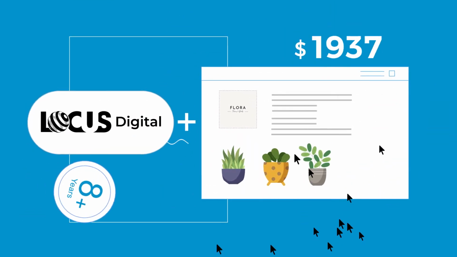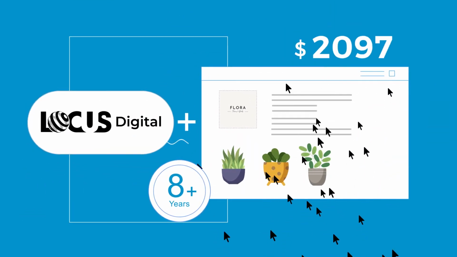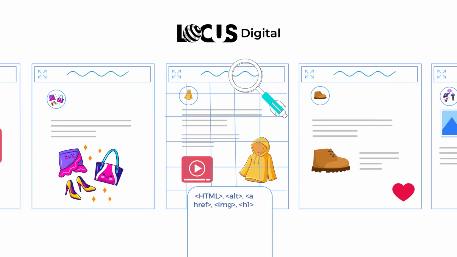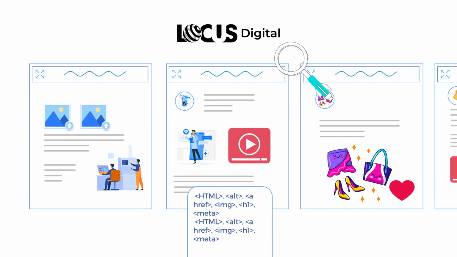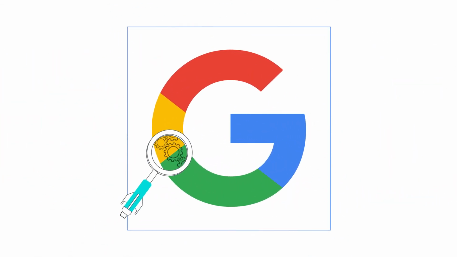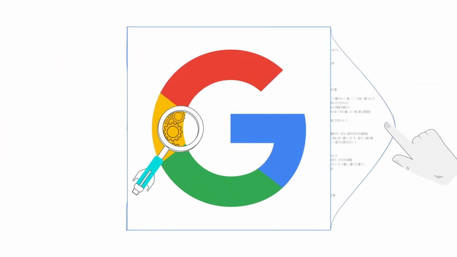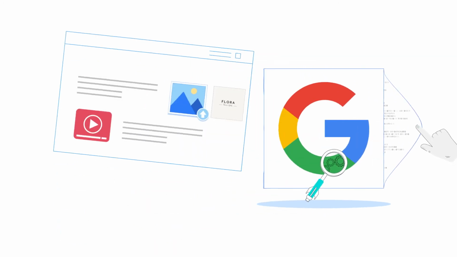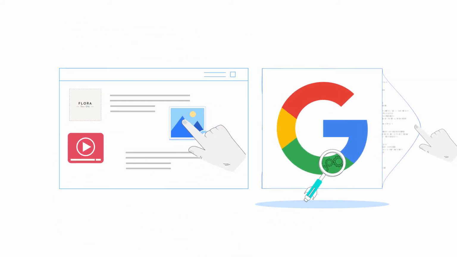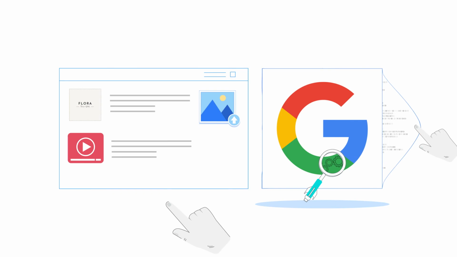Here at Locus Digital, we have been helping businesses like yours dominate their industries for more than 8 years. We regularly help companies 4 times their business through conversion-focused design changes and on-site SEO upgrades. Our team of talented on-site SEO experts carefully study and monitor the Google indexing algorithms. We know what Google wants to see, and we know how to put those changes into place on your homepage.